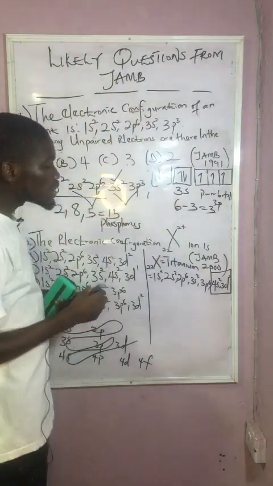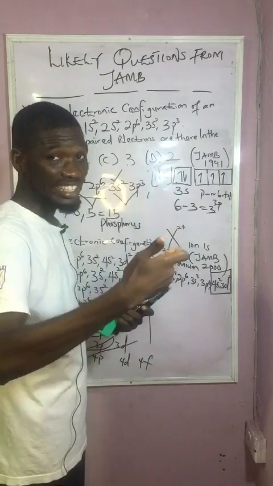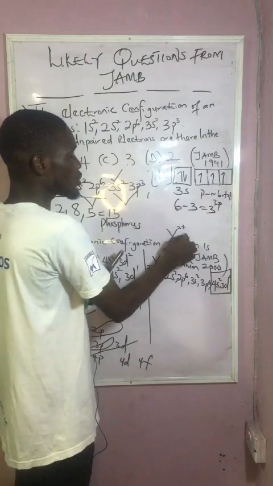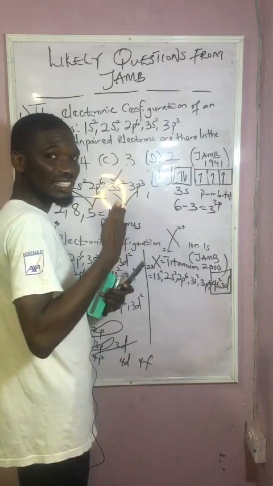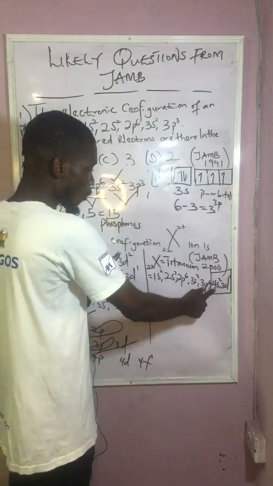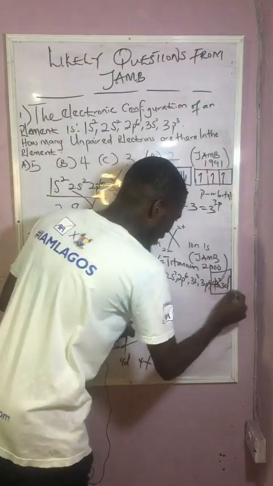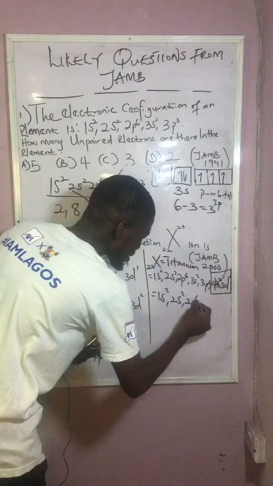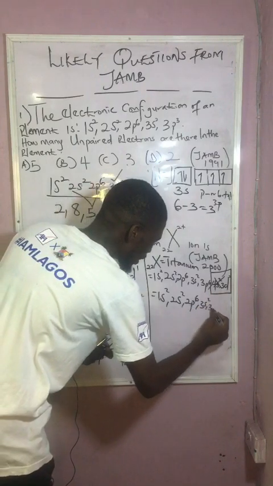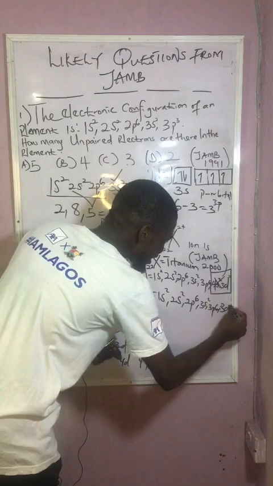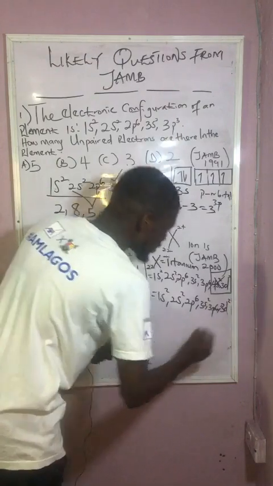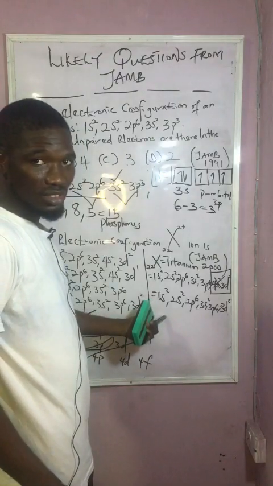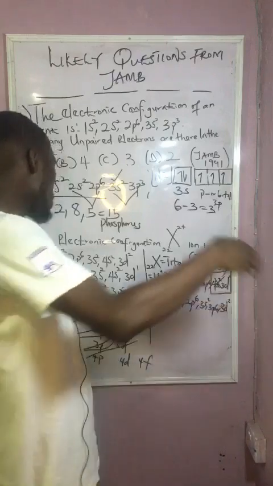So now, what I just stated clearly shows that for every element like titanium that has 2 plus here, we lose its electrons from 4s. So when you cancel this now, you can see we are left with 1s2, 2s2, 2p6, 3s2, 3p6, and 3d2. So guys, this is when loss of electrons occurs.